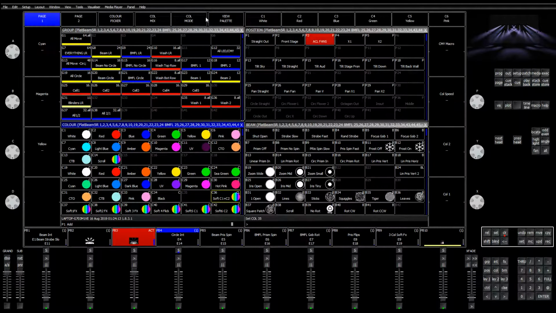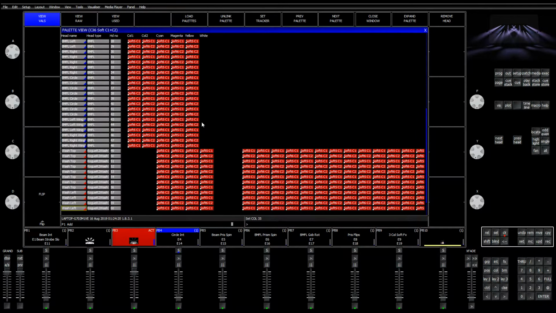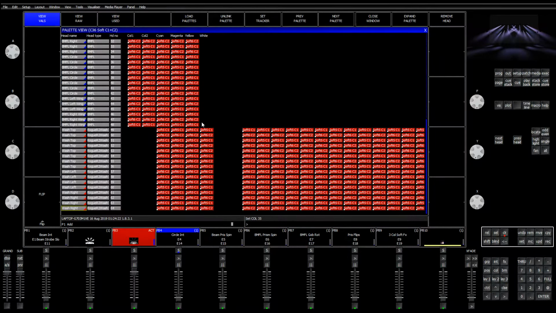Maybe this is broken. No, it's not. This has white information in it as well. This feels buggy. White information is coming from those two palettes.